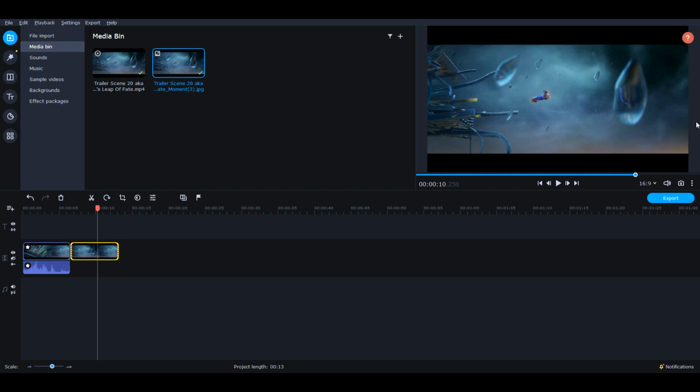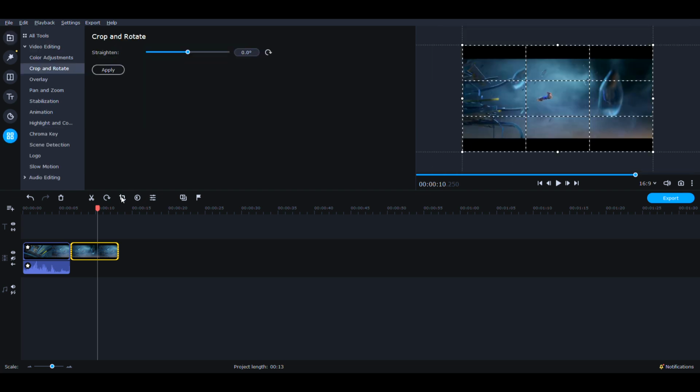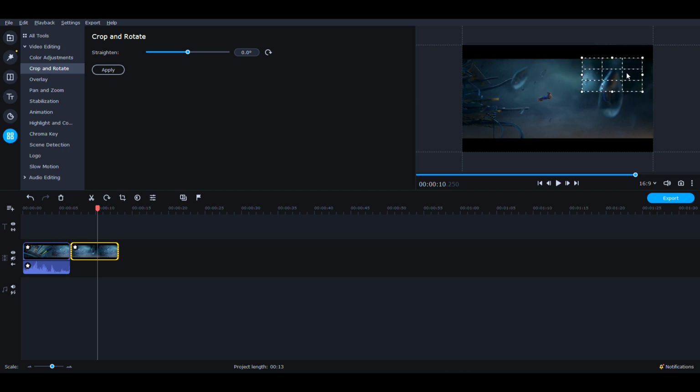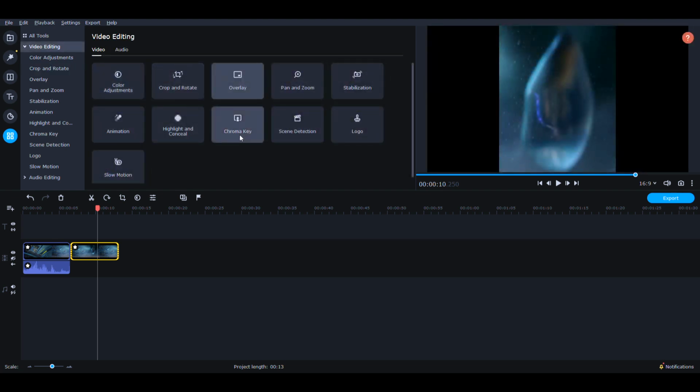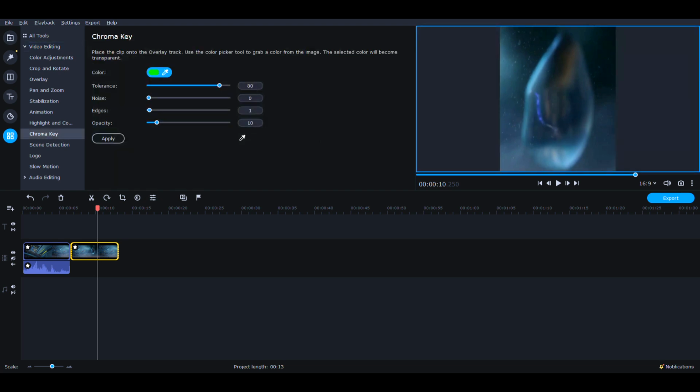Say if I want to look at this raindrop a bit more closely, right here. So, crop tool, a very helpful tool that I've used in the past, and it's done me a lot of wonders, to be honest. So, if I want to take a look at this raindrop here, I just get it to wherever I need to be. Apply, there you go. Now you get a better idea of what you're looking at. Still, and of course we all know it's Chase in that raindrop. A lot of people were theorizing it was his hat, it was something else, it was something completely different. I don't know.